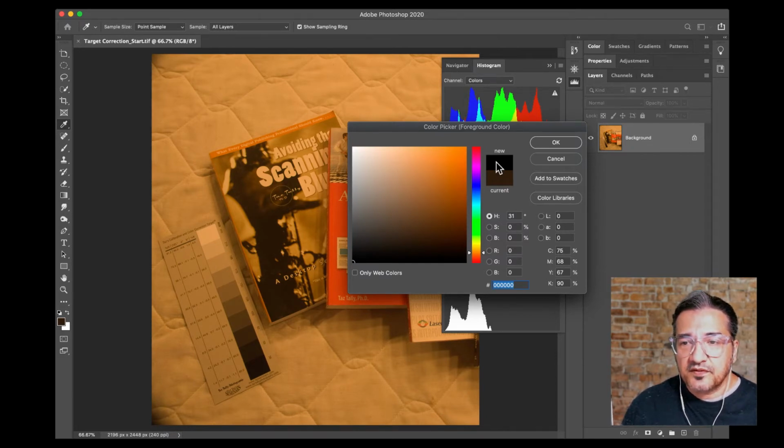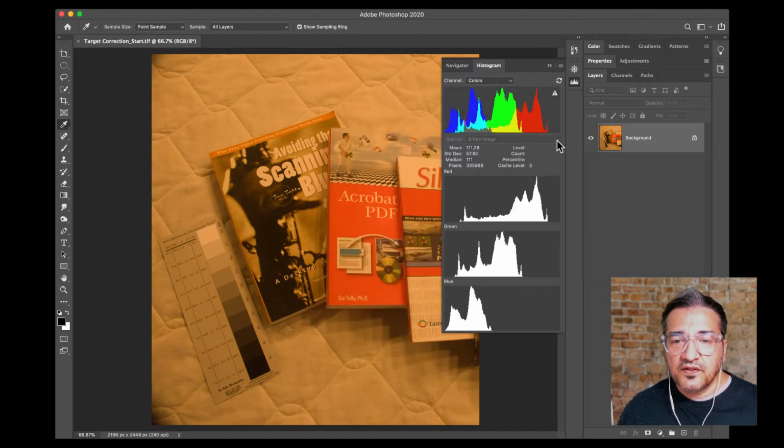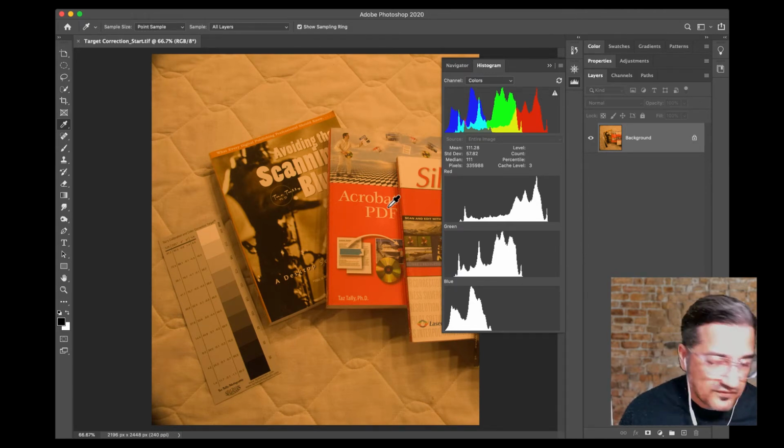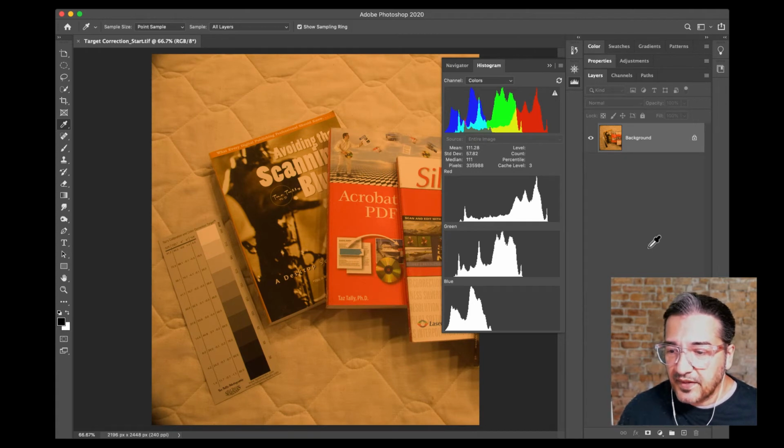So we did some experiments on it to show that it's right. Now we want to color correct this image. My favorite tool to color correct this image is the levels tool, which is at the bottom of the layer panel. You click on that circle with the two colors. It's called the adjustment layer icon, and then you choose levels.